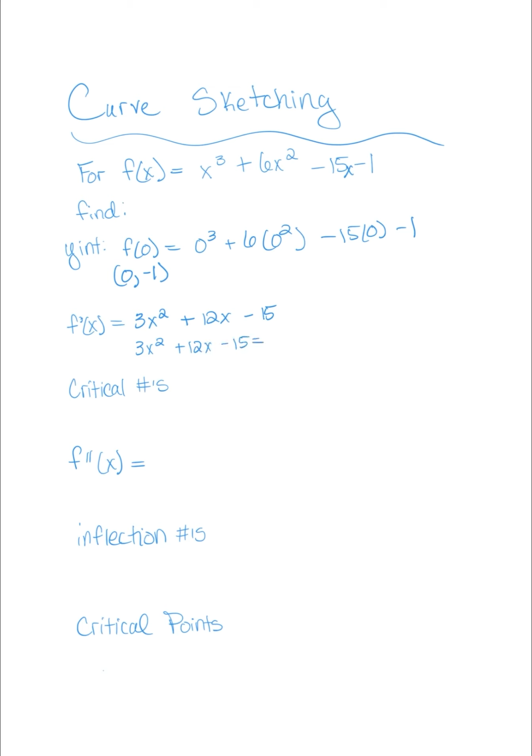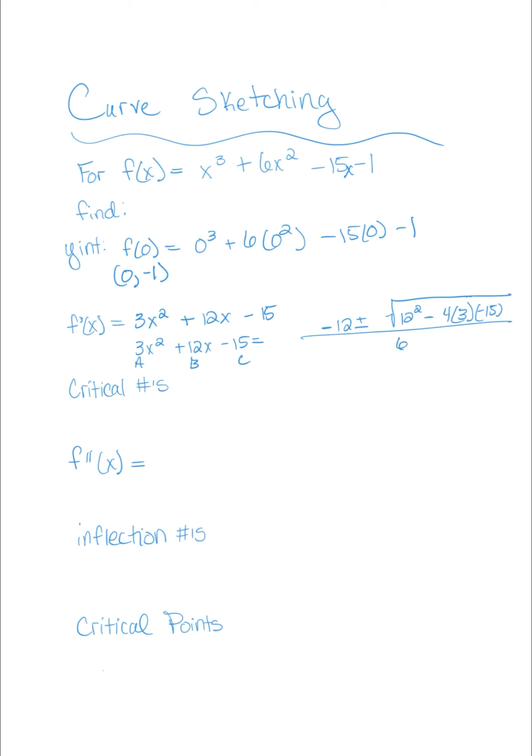Which I probably should give myself more room, because in order to set this equal to 0, we're going to use the quadratic formula. So if you don't remember, which I hope you do, the quadratic formula, we'll go through it real quick. All right, so we have negative b plus or minus the square root of b squared minus 4ac all over 2 times a, which is 6. So we'll just write 6 right here.